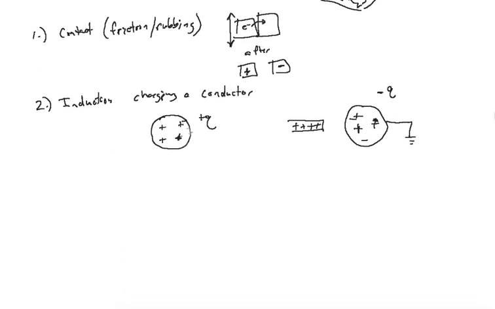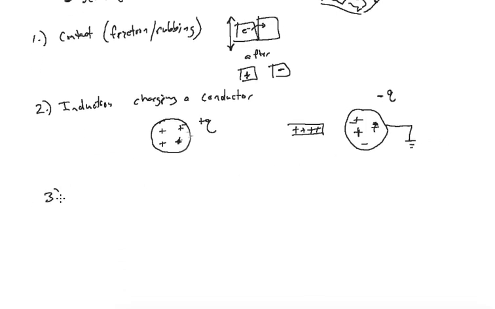Okay, the third way that we're interested in charging something is through something called a surface charge. And this is basically doing the same thing as induction. So it's induction with an insulator. Over here, the charges could actually move and leave the conductor, but on an insulator they can't do that because they're not free to move. But they are free to slightly rearrange.